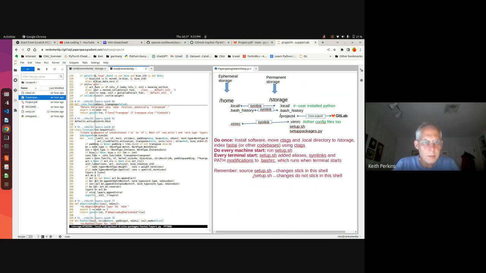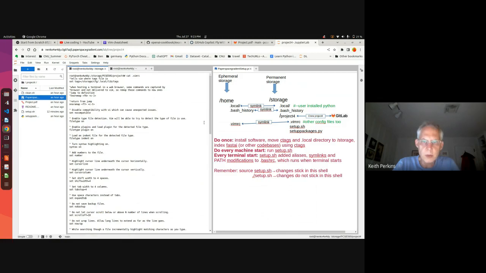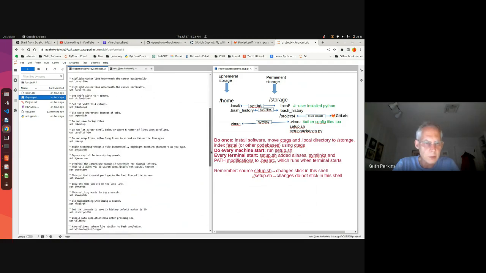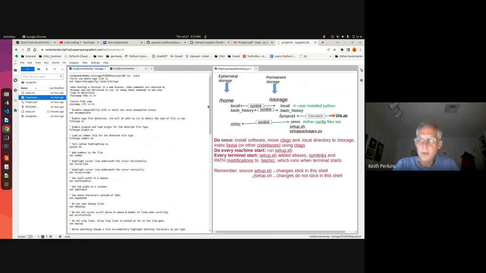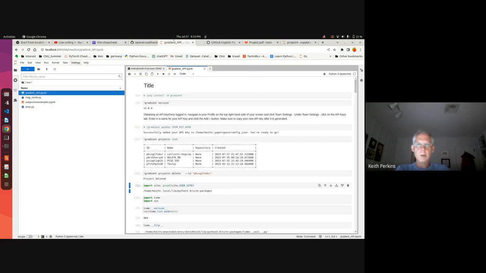And with that, that's all I have for right now setting up a Paperspace instance. There are more things to do with it, but you have to get into what's known as the Paperspace command line interface. The Paperspace command line interface, you'd have to install it, where it looks sort of like this. You have to install Gradient, then I get the version of Gradient.